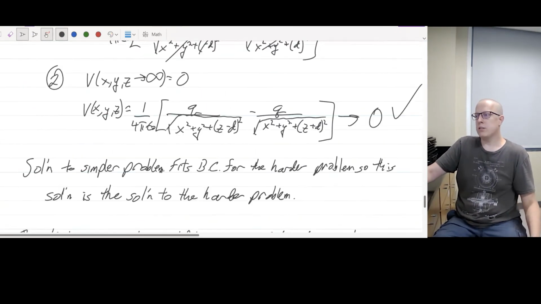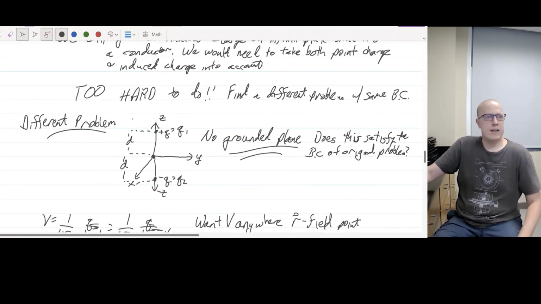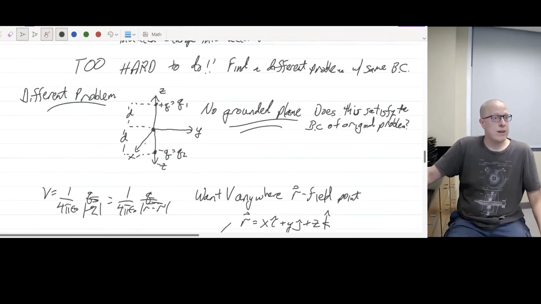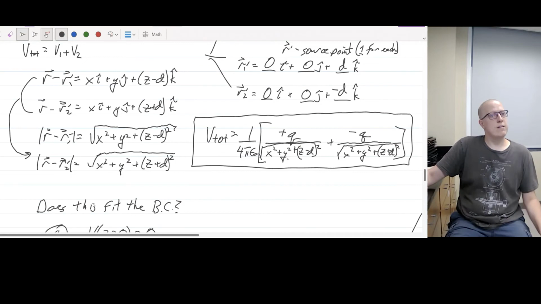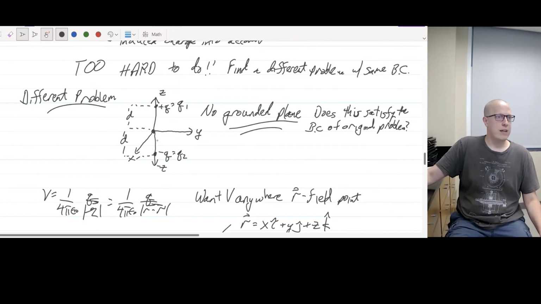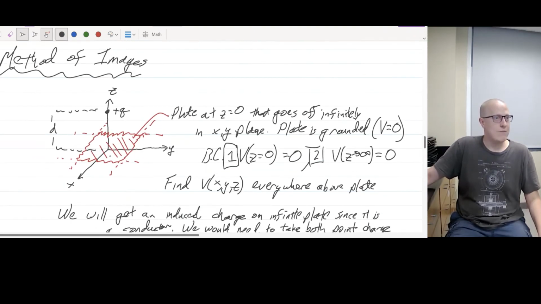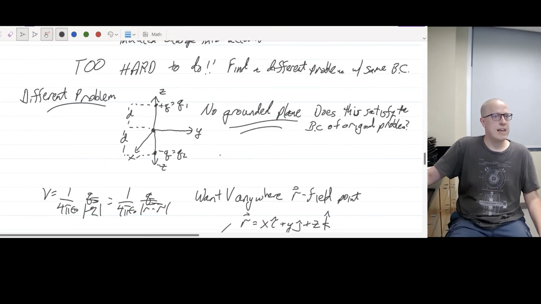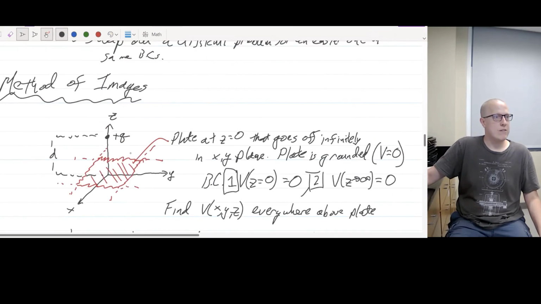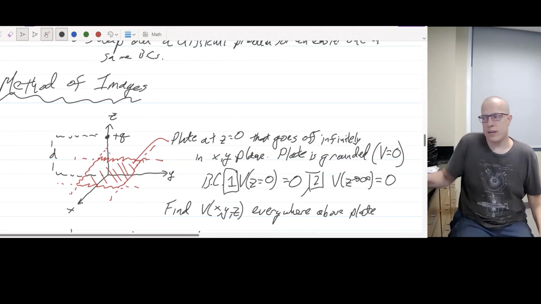Meaning, let's look back at the example we just did. My substitute problem, the different problem I dealt with, the answer I have, I could in theory plug in values where z is negative, right? I could plug in values that look at the below the xy plane, right? I could plug them in there mathematically, but that is not valid for this problem. I could not take this equation and plug in negative values of z and assume that I'm going to get the same answer as I would for this previous problem. So it only works in the region where the real charges were in the first place.